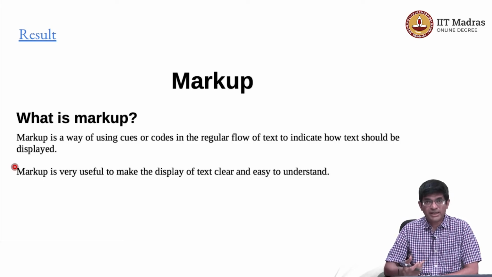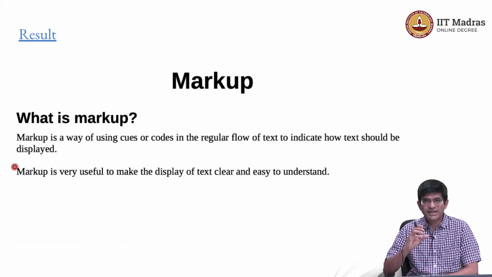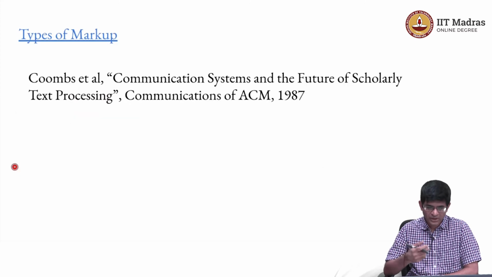So this is the idea behind markup, right? You want to be able to embed some kind of information into the content of the text such that it gets displayed better, okay? Now markup by itself has been around for a very long time, right? Those of you who have used the LaTeX text processing system know that it has its origins in the 70s, right?